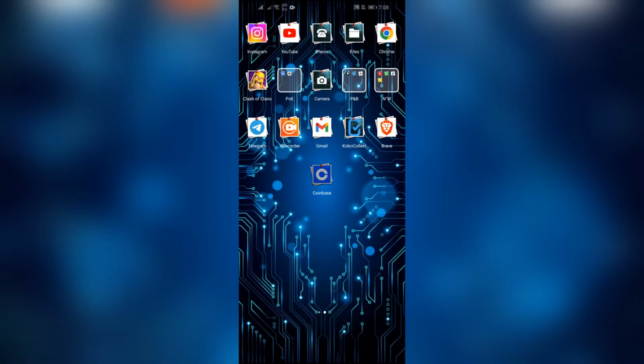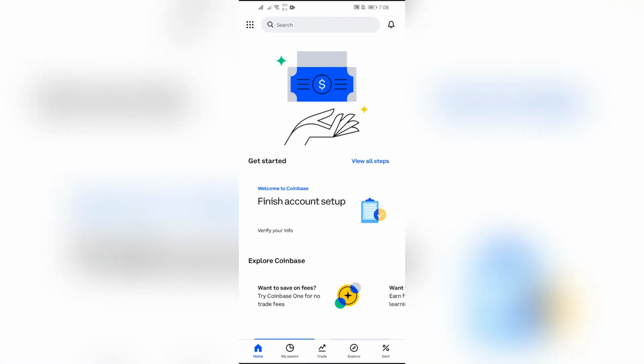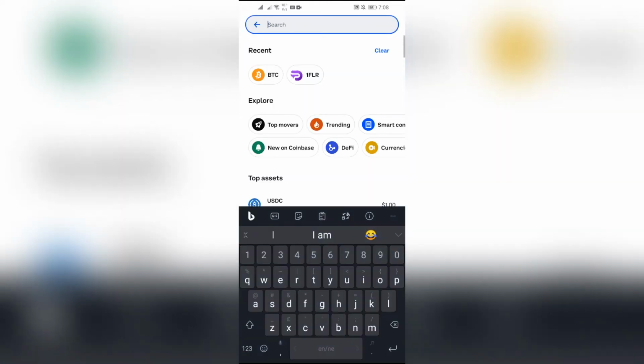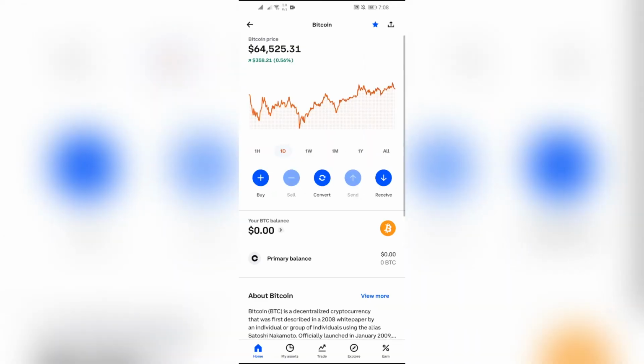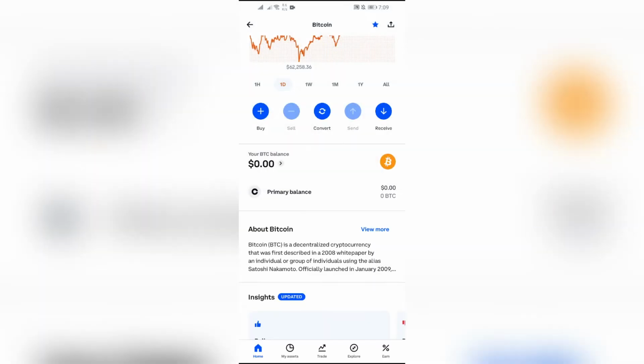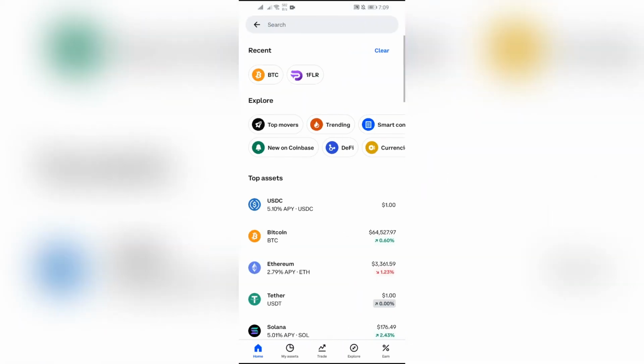Now, talking about the account number in your Coinbase, Coinbase doesn't have any account number. All the tutorials and YouTube videos showing the account number of your Coinbase are actually fake, and some people also do that: just select any of the cryptocurrencies in your Coinbase, copy the link of that cryptocurrency, and show it as the account details, address, or number.